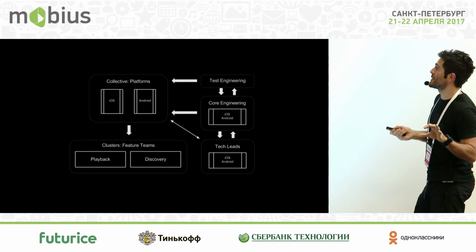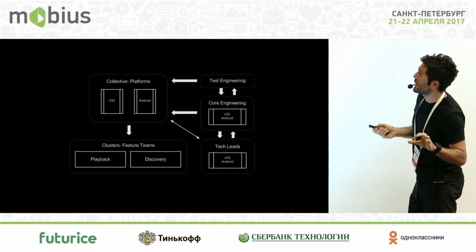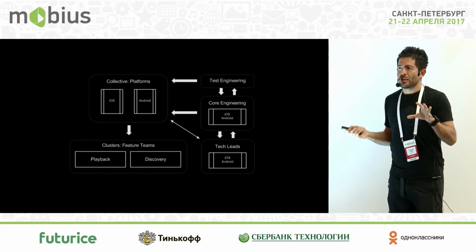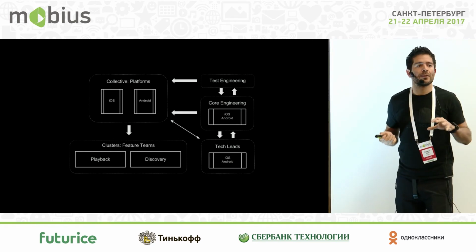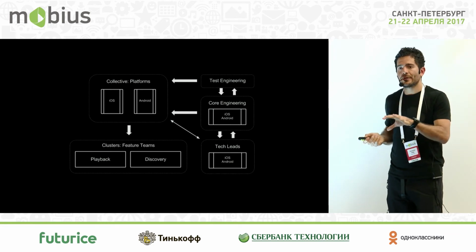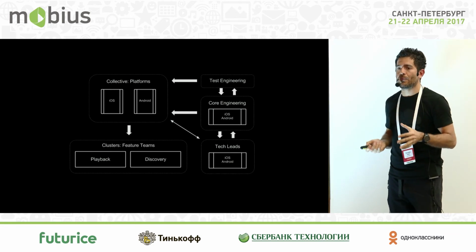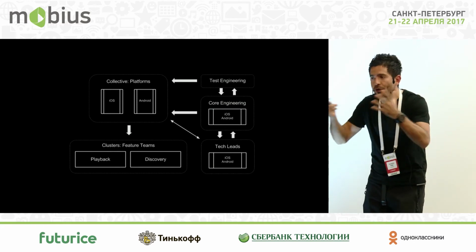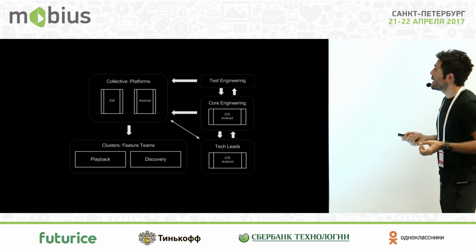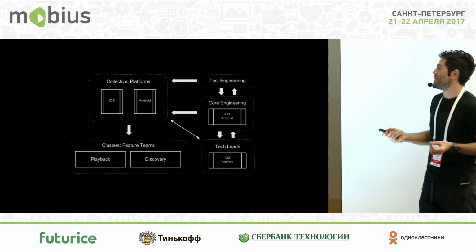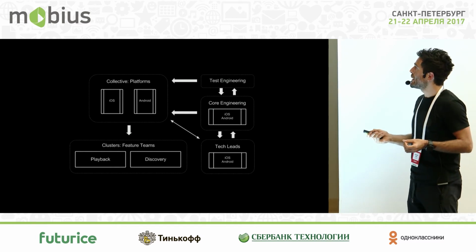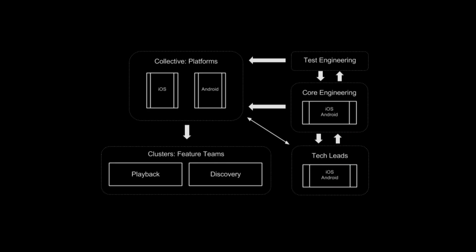And so basically, we have test engineering, which works with us on everything that is a cross-cutting concern. Again, we have the tech leads, which work with the collective platforms. When I say collective, it's not an official team, but you will need to work as Android and iOS. Even though you have feature teams in your company, you will need to solve problems at a platform level with all your Android or iOS developers. So the tech leads have the big picture of the requirements of each platform, and the tech lead is going to communicate with us, and of course with test engineering, but that is a more direct relationship.